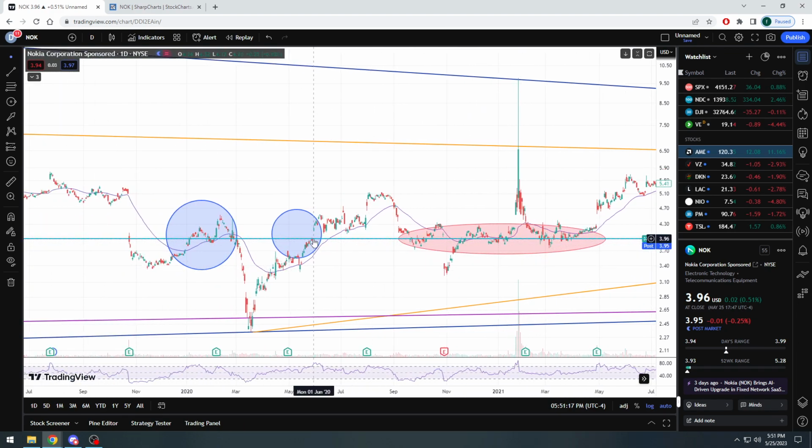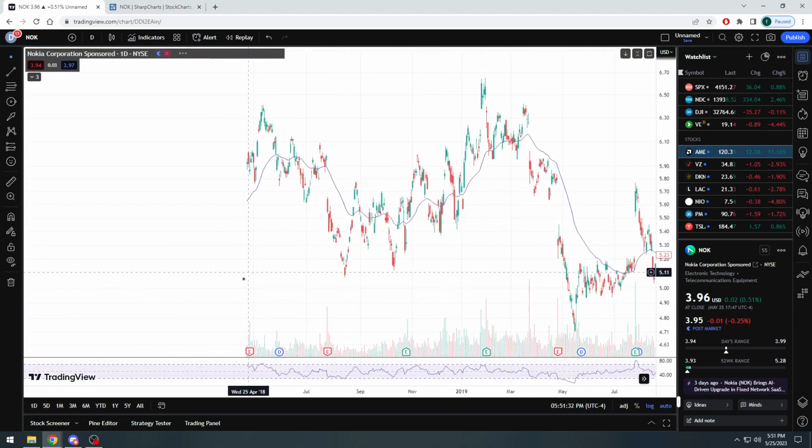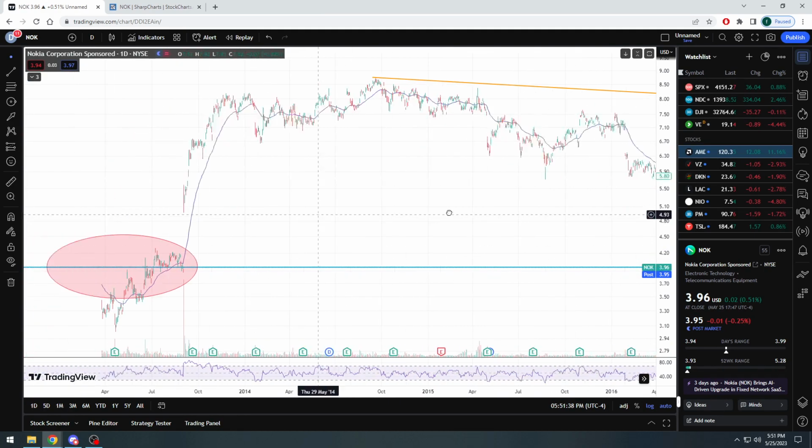This is right where it closed here. Look at this, going back to May, June of 2020. It closed right at this level it's currently at, and then boom, it had a gap up. And before that, you can see multiple bounces of support and resistance right here around this level. And we can just extend it. We can go all the way back. That blue line's still there, don't worry about it. Boom. And now here we are.